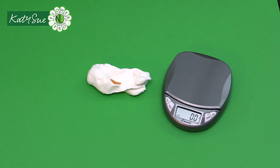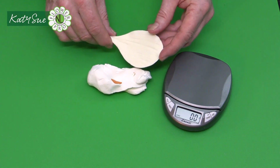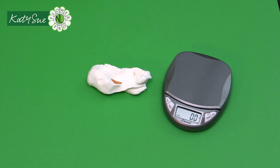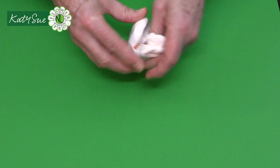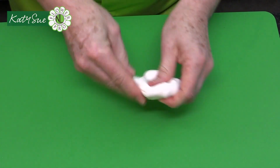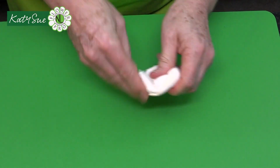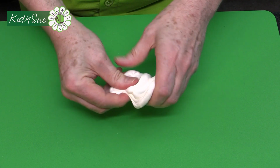You can actually see here the color of the petal. It's just a slightly off-white. You can see bright white. So it's just going to be very pale. If you're using food color, you'll need very little of that. So what we do here is just mix this through. And once we've mixed this through, it's just going to give us the really pale color.